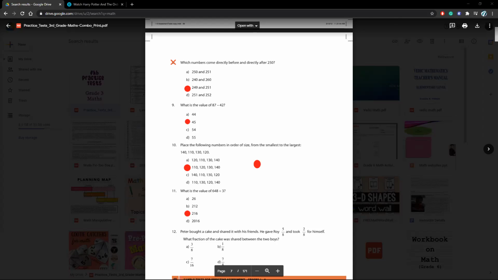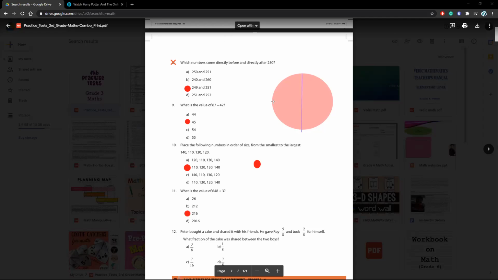So what I would do is I would add both of them first. You'll get 7/8. So both of them together finished 7/8. And so after that, you'll have 1/8 of the cake remaining. And so that 1/8 of the cake would be shared by the two boys. So it would be B as the answer.